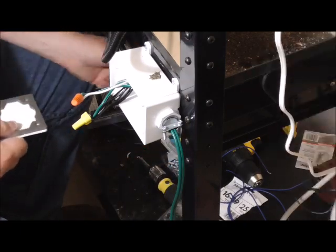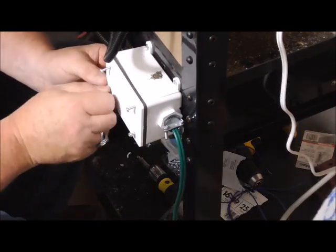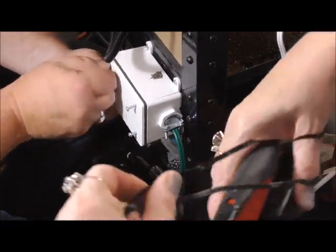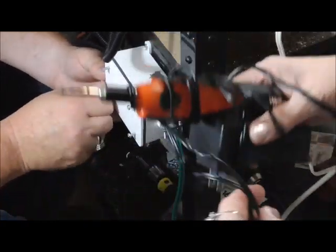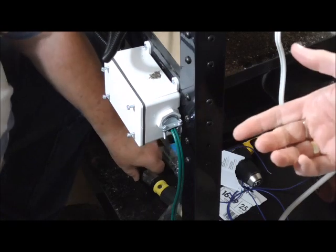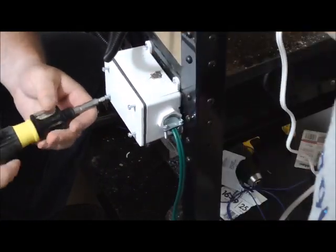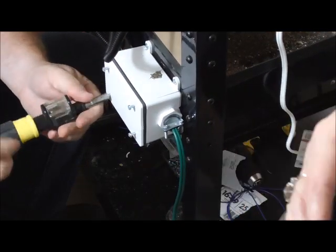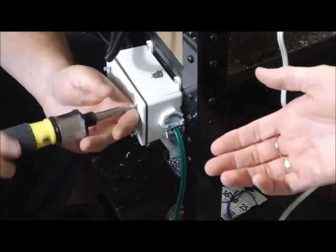I'm now going to put the cover on. Shortly, we will be turning this bad boy on, even though it's not finished. We're going to turn it on and just make sure everything works independently, because that's what we've been trying to do. I want six cup turners that I can turn on and off at will as I need. I don't want six going at the same speed for the whole time. I might not need six.